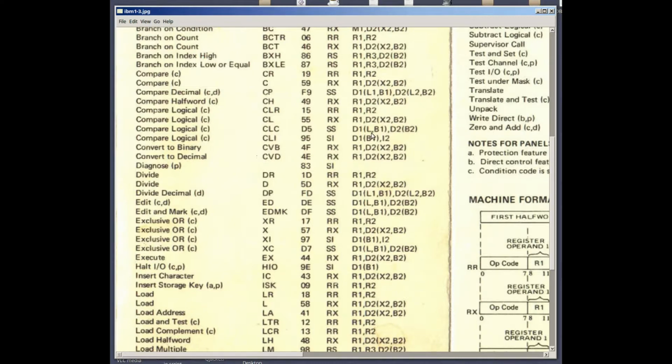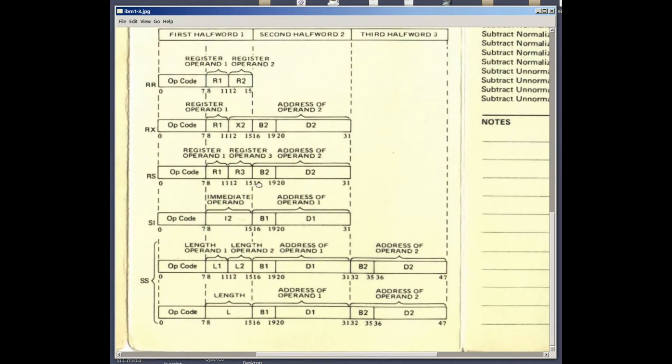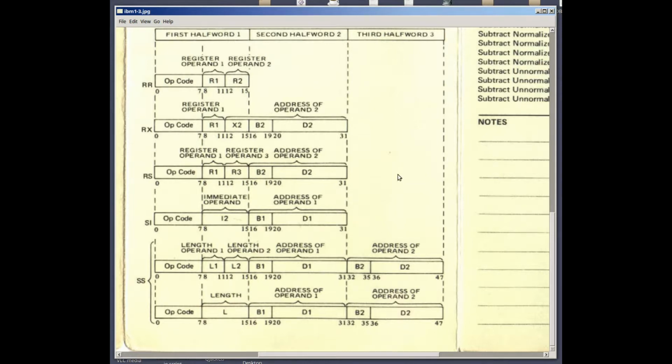The number of bytes to compare is L, L being that single byte that contains the length. There's a small caveat on the length. Since a 0 length compare makes no sense, a value of 0 means 1. Now the maximum value you could put into an 8-bit quantity is 255. 255 means 256. So when you look at the object code on an IBM mainframe and you look at a length, the length you're seeing is actually one less than the length that will be executed. So if you see a 3, it really means 4.